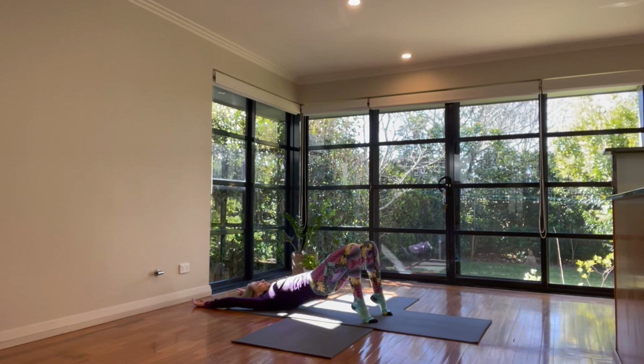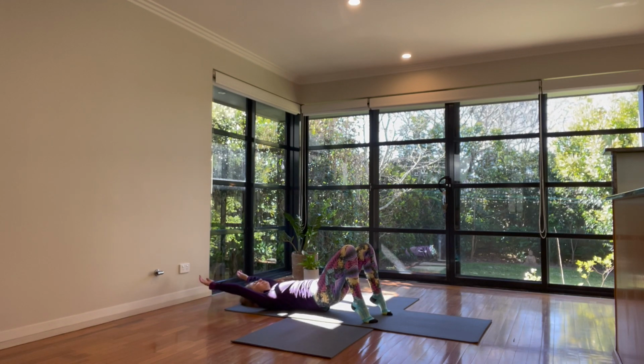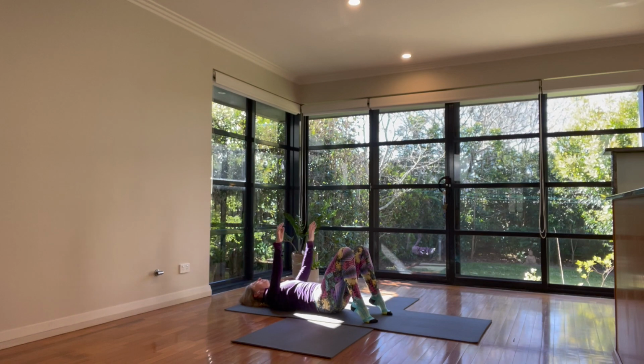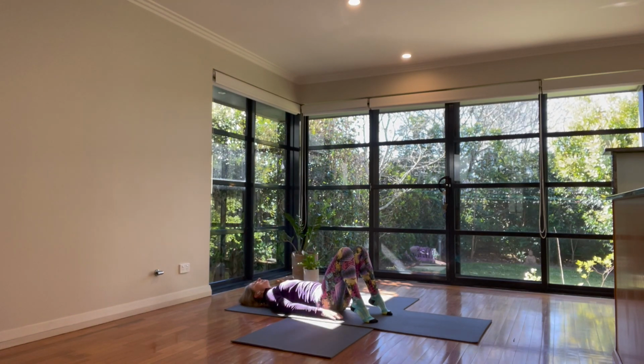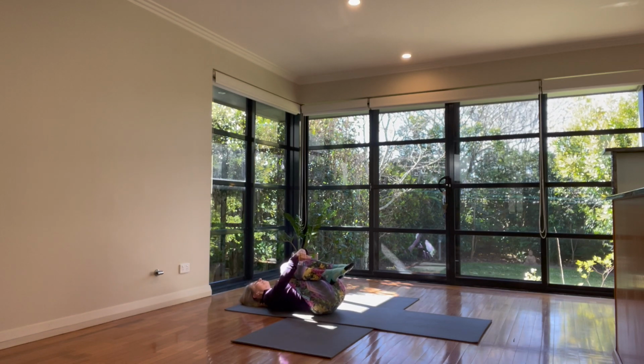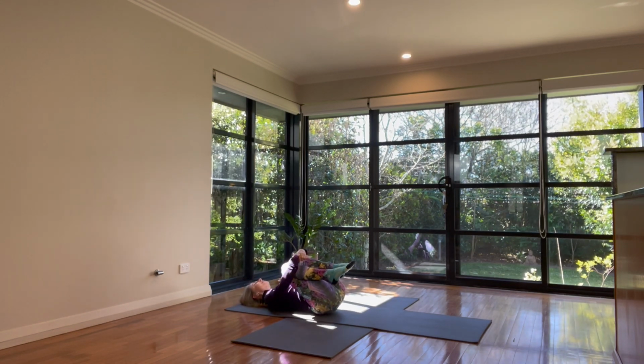Next, inhale, lift the heels or toes off the mat. Roll slowly down. Press your back through the yoga mat. Enjoy that feeling of just really pressing, rolling. Let the arms come down. Bring the knees into the chest, wrap the arms. Rock your body side to side. Gentle rocking motion.